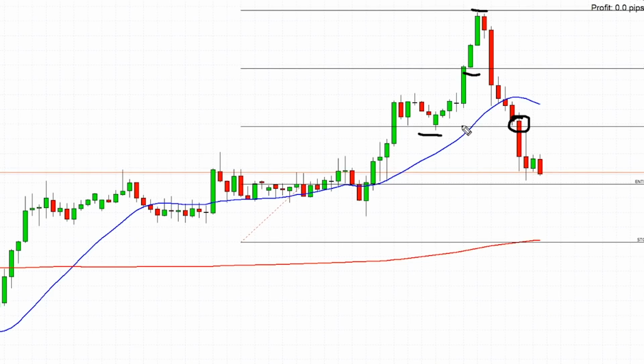I'm glad we could make some money on this one, and congratulations to any of the VIP members who were able to catch this trade, or maybe even play it better than I did. I got a couple of messages this morning, which is always cool. I'm not mad about it. I'm glad that people were able to catch some of the momentum as well.